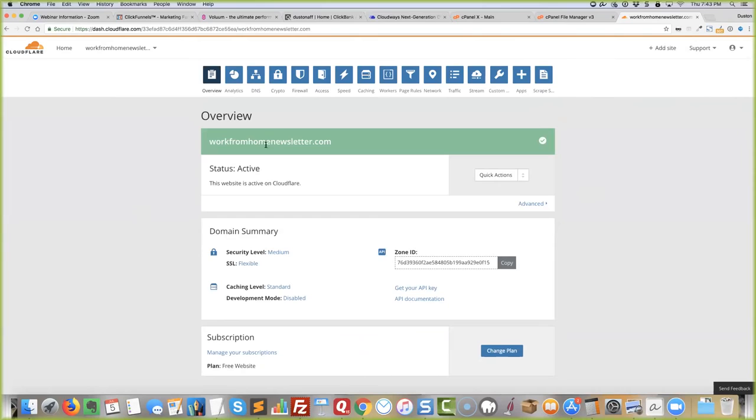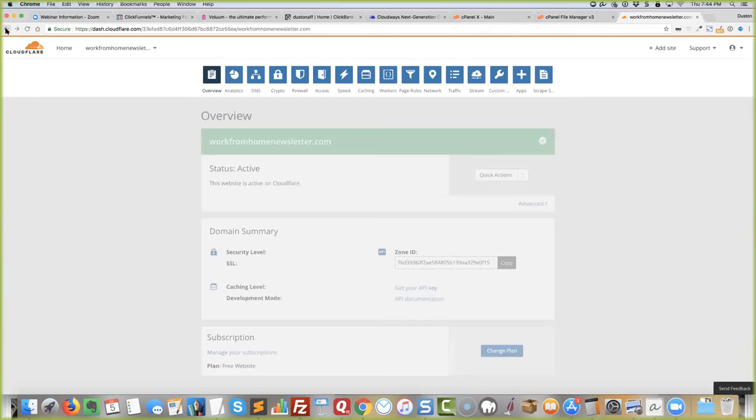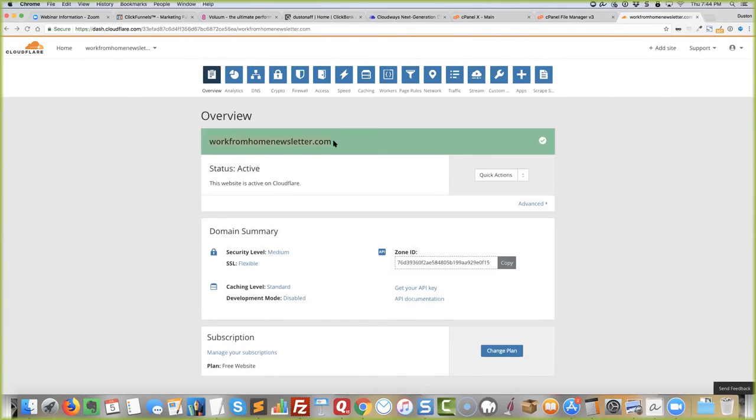So if you have a domain, let's say you bought it from GoDaddy, you have to go into GoDaddy and change the name servers to point it to Cloudflare's. And it's very easy to do from Cloudflare. They explain how to do everything. You just click add site and put your domain in there, and then they'll give you the directions on how to change it from inside of GoDaddy. It's literally copying and pasting basically two URLs. That's what it looks like.